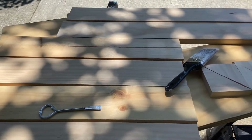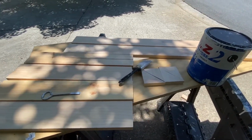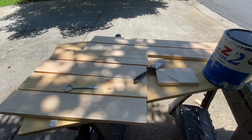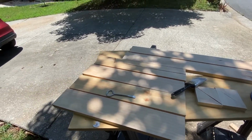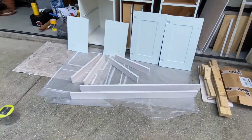So I'm gonna go ahead and get these primed. And Andy's off moving stuff into storage, so I'm gonna work on this, and when it's done, kind of chasing the shade, but hopefully I can find some more shade to finish up my cabinets in. So far this has been an odds and ends kind of day.